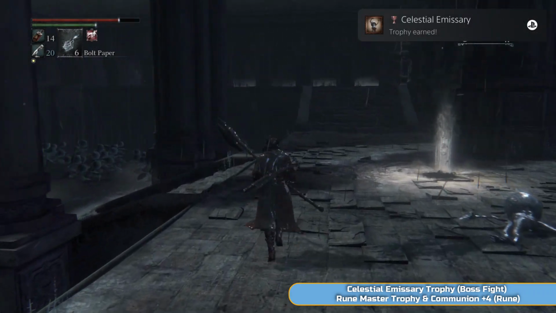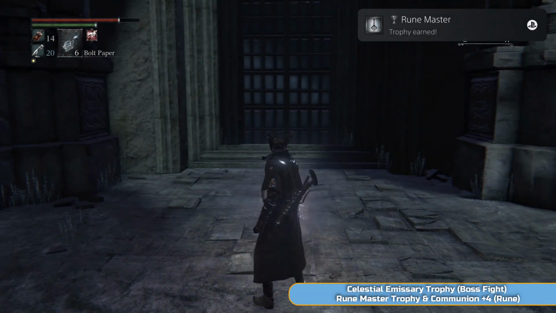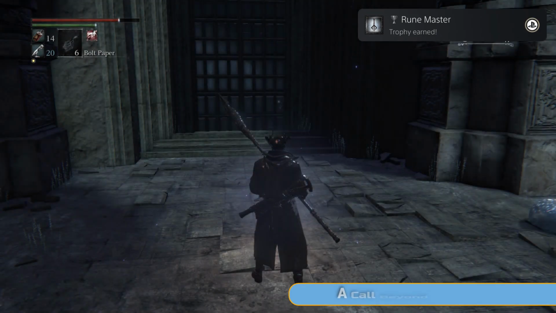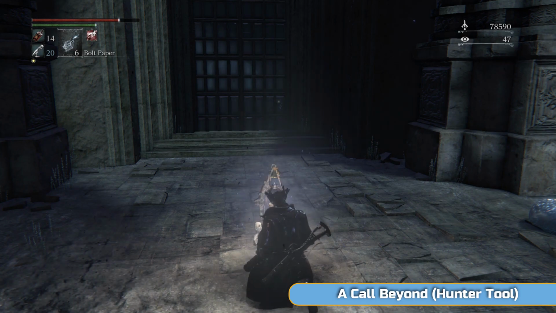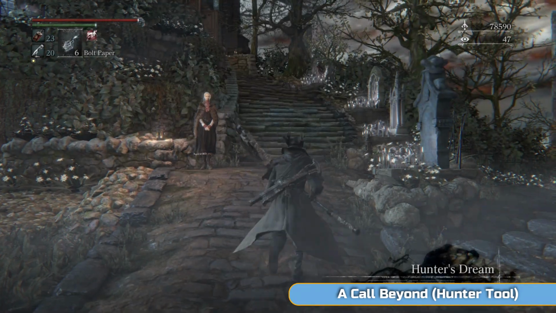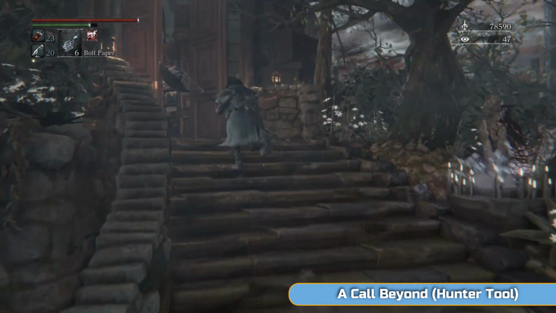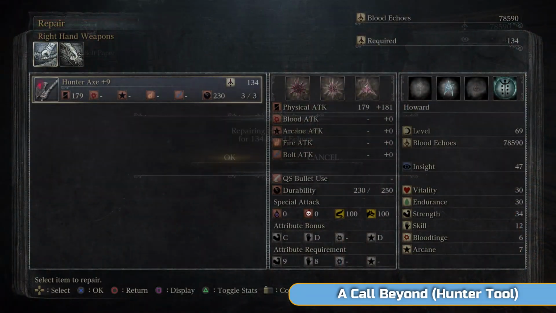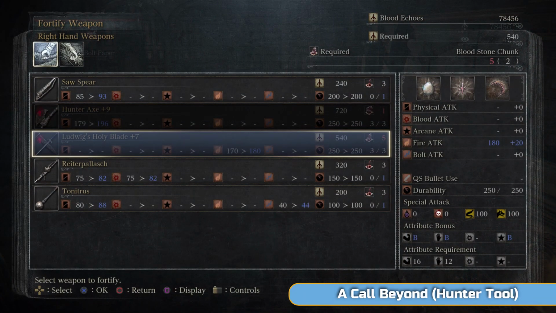And you're going to get the Communion Rune, and that is a top tier rune, so you will also get the Rune Master trophy. So that Communion means that we can get +4 blood vials. So it's the best one, best Communion rune. You will get that, and you will get that trophy, and obviously the Celestial Emissary trophy as well. So I'm just going to repair. Nothing to fortify, even though I do check.